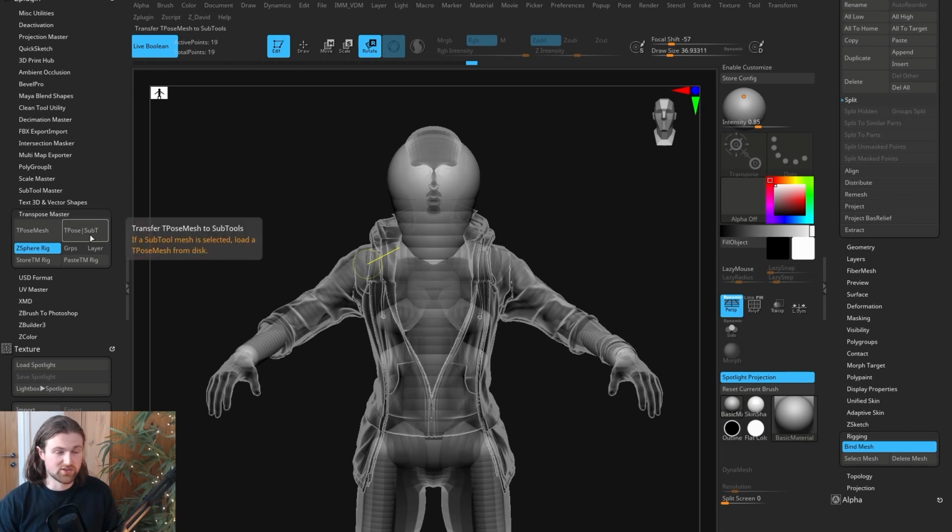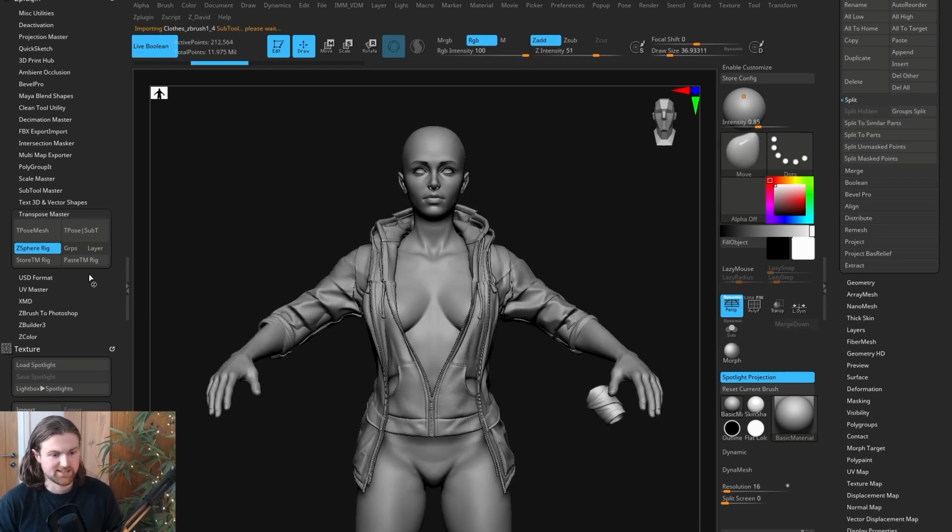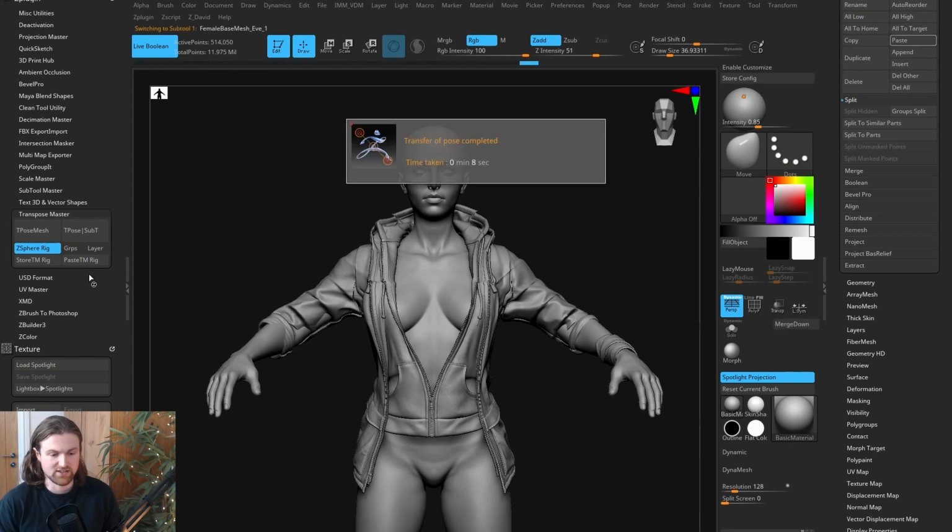And what it's going to do is transfer all this information and copy it back over to our main mesh. So as you can see now, it's going through a process, selecting each one of the objects and then transferring that skin data over. So it's important to know that this is sort of like a one-way valve operation. Once you've done the rig, you're going to have to re-rig it or repose it. So I suggest saving off that version just in case you want to come back to it later.